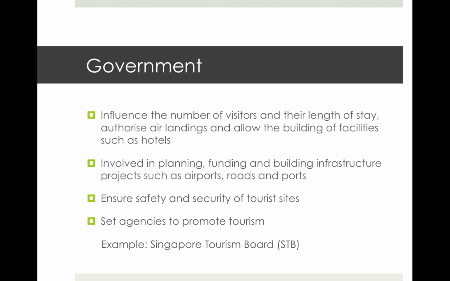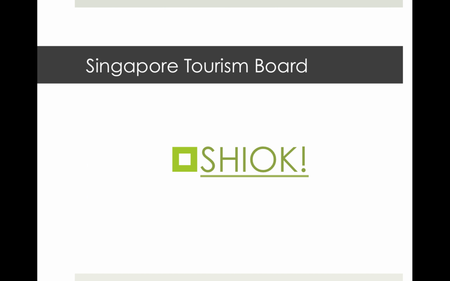When they advertise these places, they may advertise them in the local language. So if they want to promote Marina Bay Sands or Kampong Glam to attract tourists from China, their advertisements in China will be conducted in Chinese, in order for the Chinese tourists to understand, hey, these are fabulous attractions here in Singapore, and hopefully they might want to come to Singapore and visit these places.